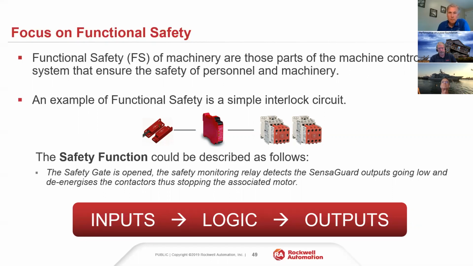Many times, what we'll see, especially in older designs, is that the inputs are very solid. They have good safety devices in place. They may even have it wired with dual channel, which we'll cover a little bit later on in the program. They have it going back to a safety relay, but at that point is where things start to fall apart. That safety relay maybe only drives 1 output in a situation that is potentially very hazardous. 1 output is not redundant. If you need redundancy, you need redundancy all the way through the function, and that is very important.